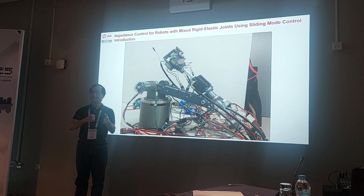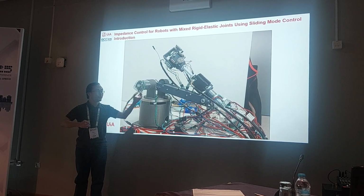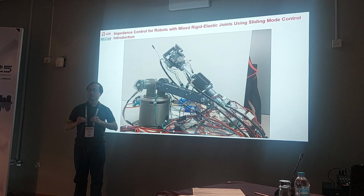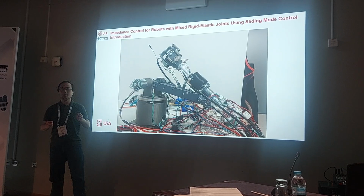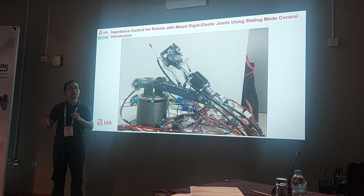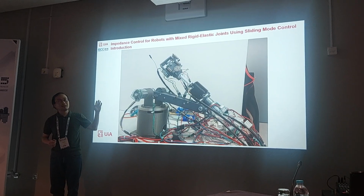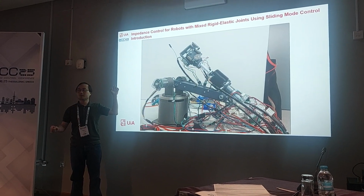or another robot, and it might use too much force that can maybe damage the joint of the robot itself, or it can damage the objects that it is interacting with. So by adding some spring, it will reduce the risk of damaging the objects. And the second way to improve the safety is to try to impose some soft dynamic behavior on the robot. And that way is called impedance control. So in this work I use both, the mechanical design and the software side as well.